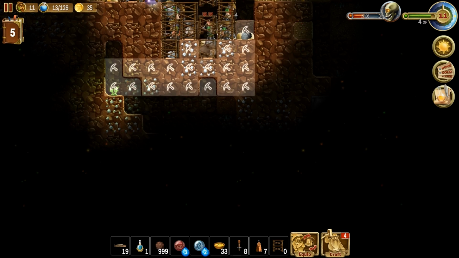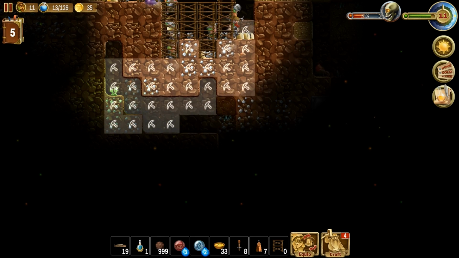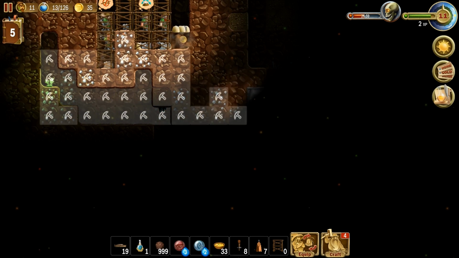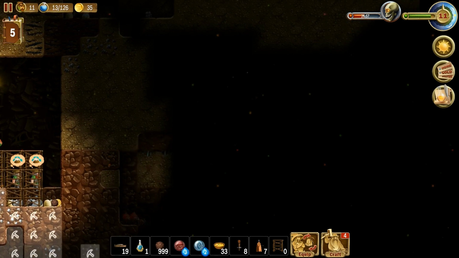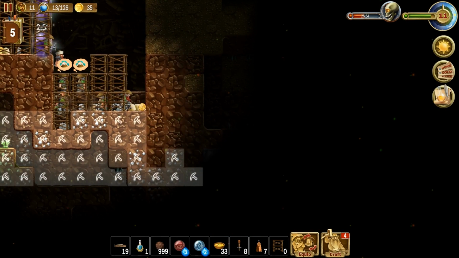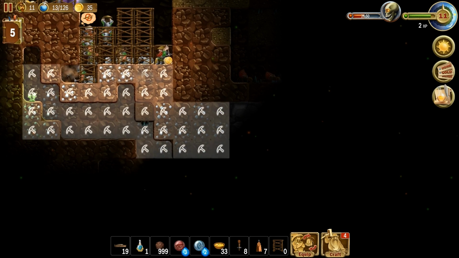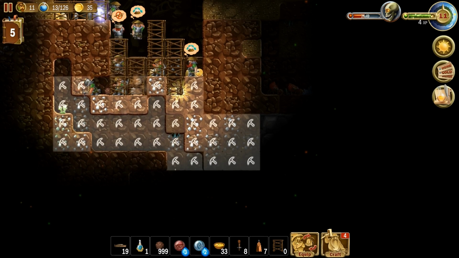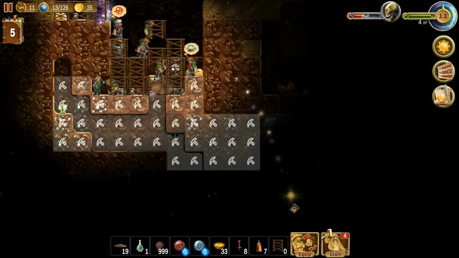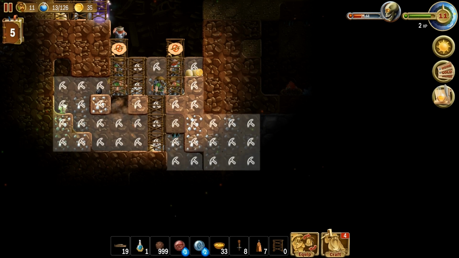Oh my God, there's more. Yes, yes, yes. Chop it all down, guys. Every last bit. Just don't come too close over here. There's another nest. This is like the 5th or 6th nest that I've seen, so I don't know if that's lucky or what, but it's there regardless. Let's see. Carpenter's Book increases the speed at which wooden objects are made. Let's continue to get all of this.